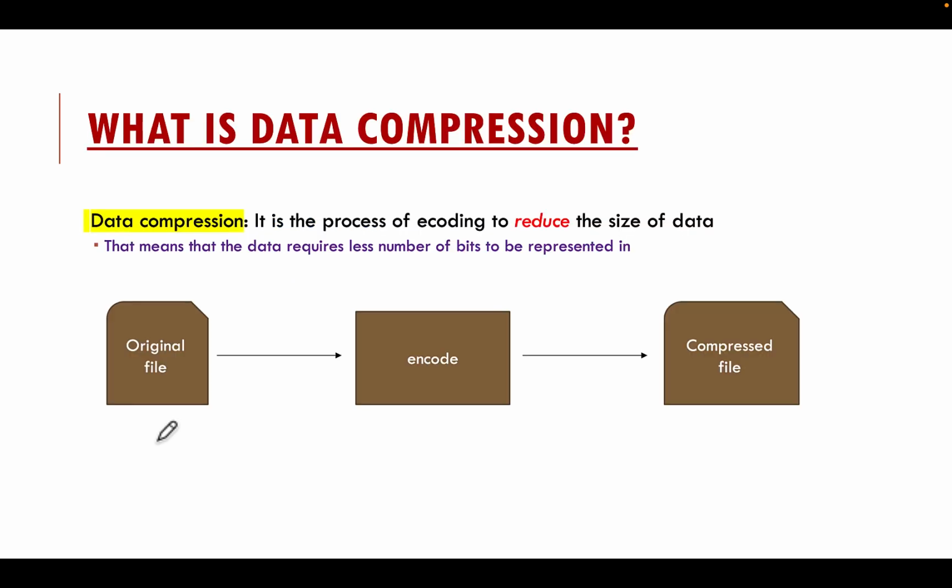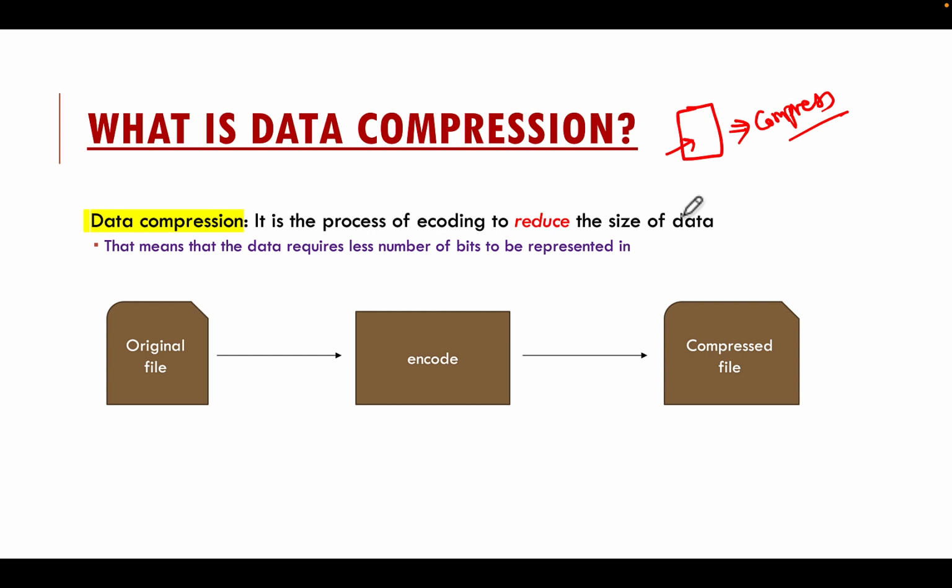Firstly, what is data compression? Well, data compression is the process of encoding data to reduce the size of that data. So, for example, if you have a file, it can be either a picture or a text or anything, and that file is way too big and you want to save it somehow on your desktop. You will basically need to compress the file in order to save it. You want to reduce that file size. That will be done by data compression.